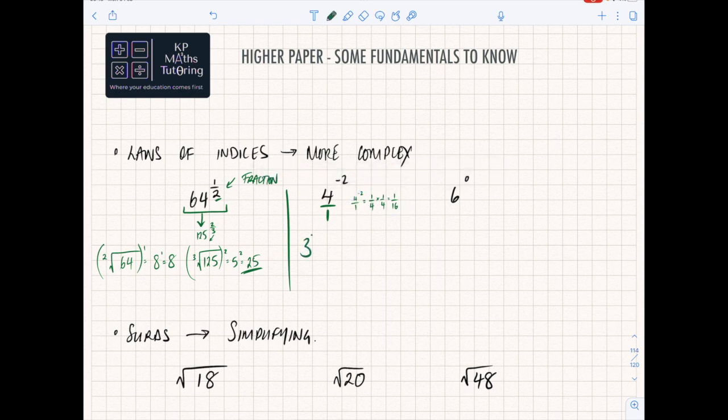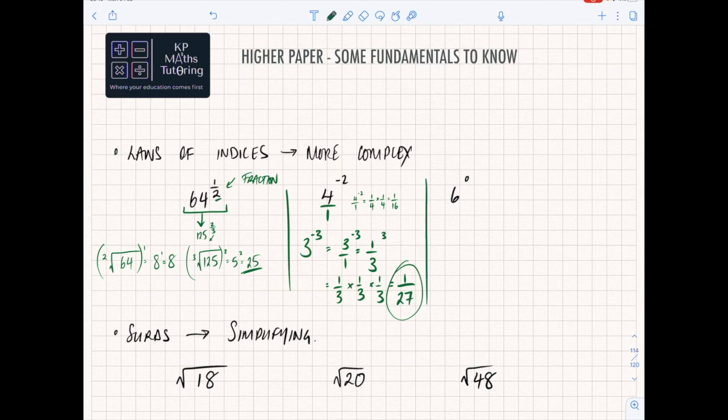Let me show you another example. Let's do 3 to the power of -3. Put it as 3 over 1, and we're doing 3 over 1 to the power of -3. Flip it upside down, it becomes 1 over 3, and now it becomes 1 over 3 to the power of 3. By flipping it upside down, we get rid of that negative. That just means 1 over 3 times 1 over 3 times 1 over 3. When you're multiplying fractions, you multiply top by top by top, bottom by bottom by bottom. 1 times 1 times 1 is 1. 3 times 3 is 9, 9 times 3 is 27. So that becomes 1 over 27.